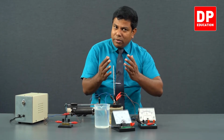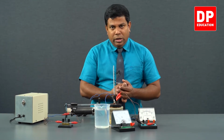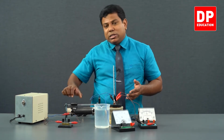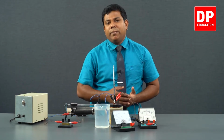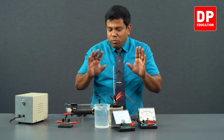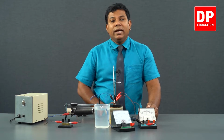If you want to reduce that, there are a couple of options. Take less water, maybe in a smaller calorimeter. Or you can use a bigger coil so that the voltage drop is more here. Or you can even reduce the resistance of the rheostat and give more voltage. But usually around 4 volts, 4 amperes is what is suggested for experiments within the laboratory, right? So a better idea, if you want to reduce the time, is to reduce the amount of water. A smaller calorimeter would be another idea, right?